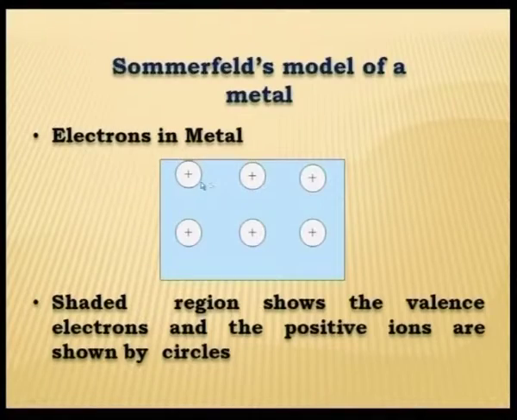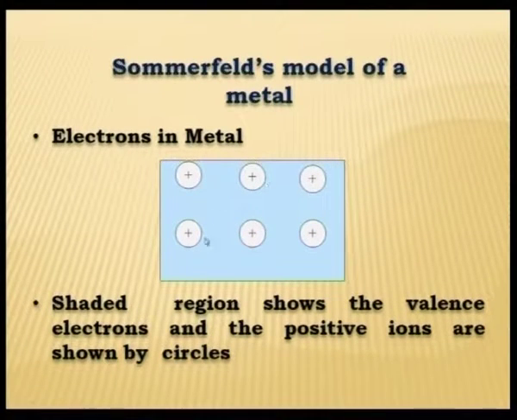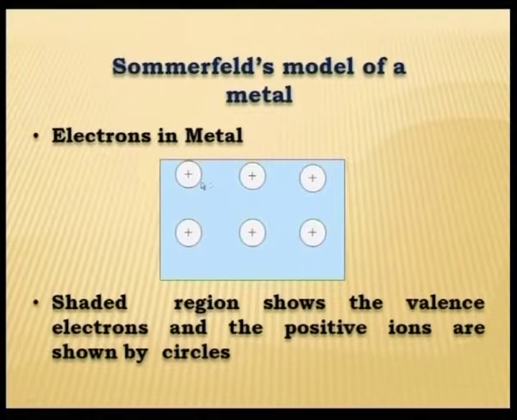You should have free electrons. The valence electrons become the free electrons, and what remains? If the valence electron is lost, then what remains will be the ions. That is what is shown in this diagram. You have a collection of ions embedded in a sea of electrons. It is called the free electron gas.